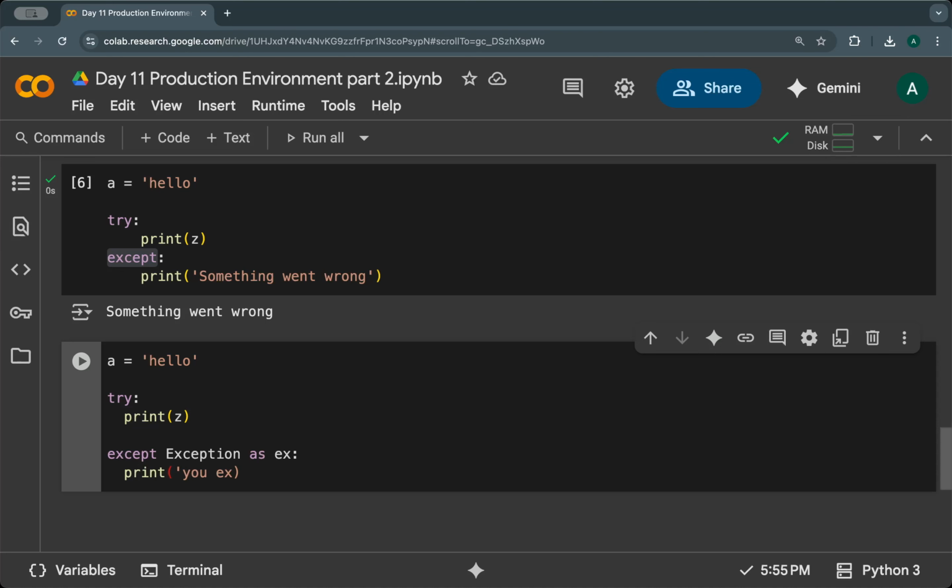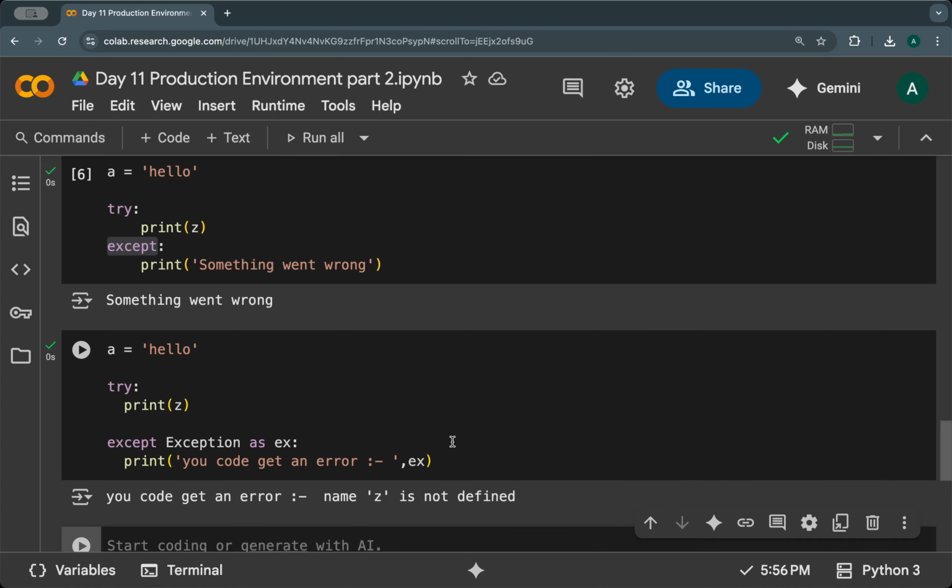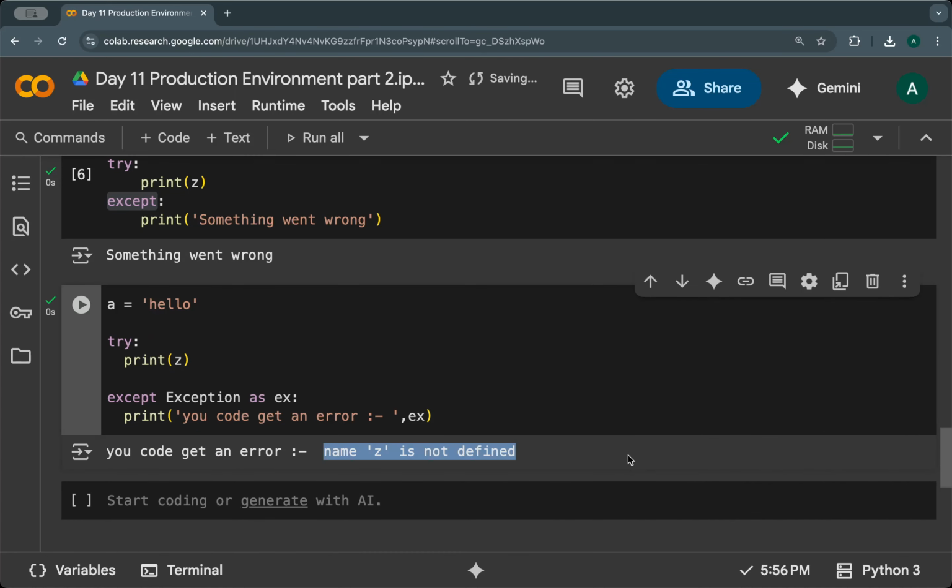So now instead of this kind of message, you will get this message as well as your error message. So what is my error message? My error message is name z is not defined.